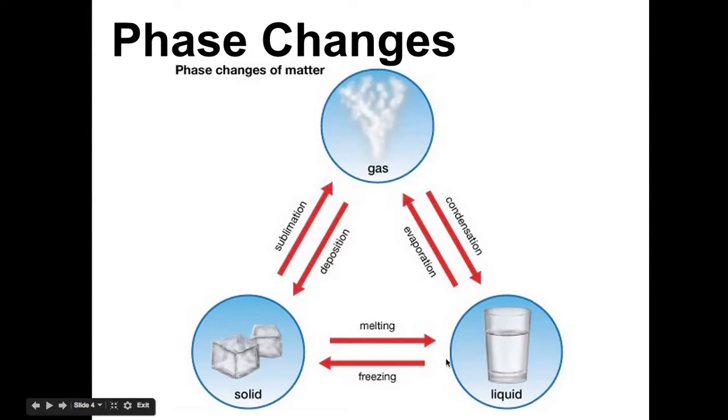So what I have here is a little graphic that has solid, liquid, gas, and it shows the name of going from one to the other. And this is pretty basic. The examples I'm using here is water, just because it's easy to understand. So if you have solid water or ice right here, if you go from solid water or ice to liquid water over here, it's called melting. It's kind of what you would assume it would be called. And then the opposite would obviously be freezing.